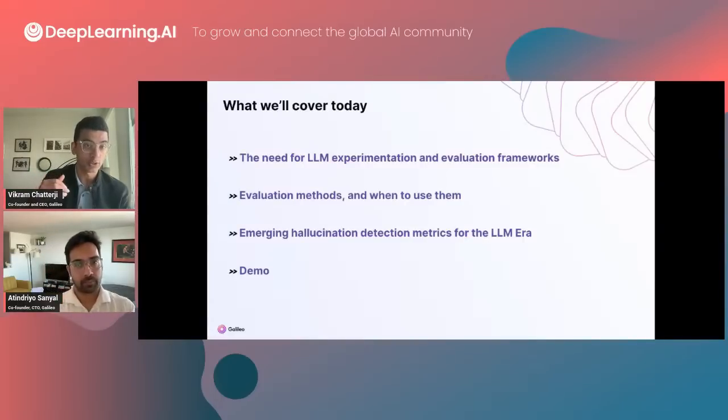And last, we'll go through a demo to walk through how you can bring this all together and have this experimentation be done in the right way, but also with the right kind of metrics in place. And we'll walk you through a simple app that we've built out and how you could mitigate hallucinations, whether you're using RAG or whether you're fine-tuning with your own data.